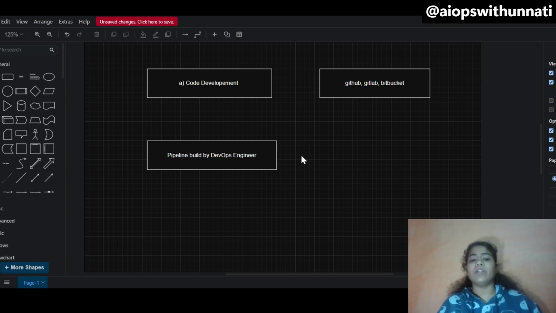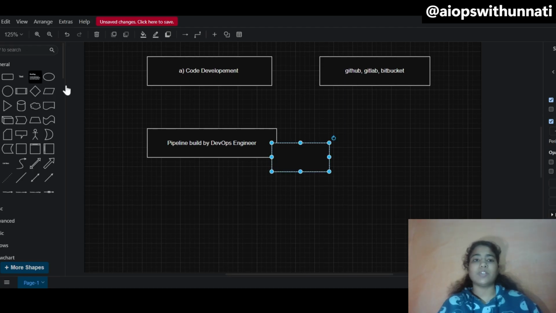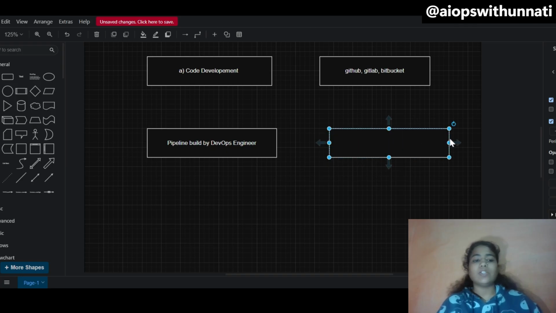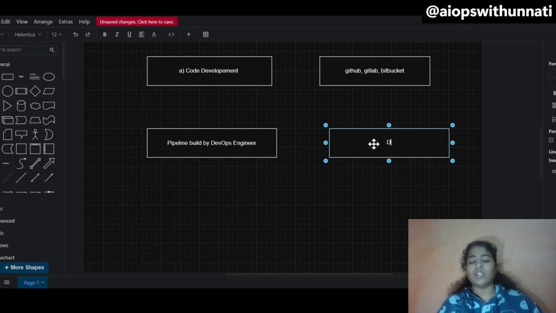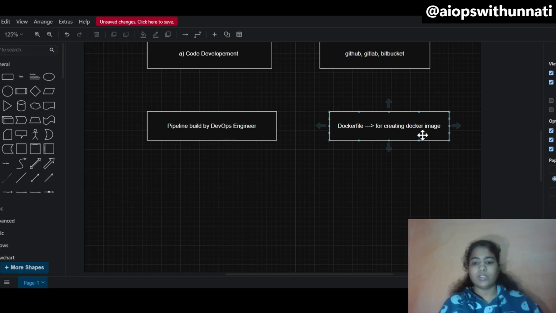After building the pipeline, everyone notices there's a step called Dockerfile. We mention one Dockerfile that's used for creating the Docker image. That is the main thing here.